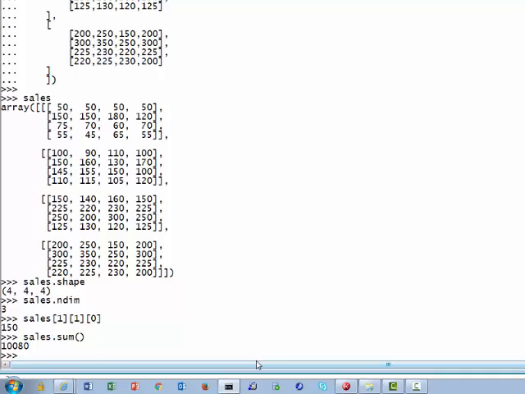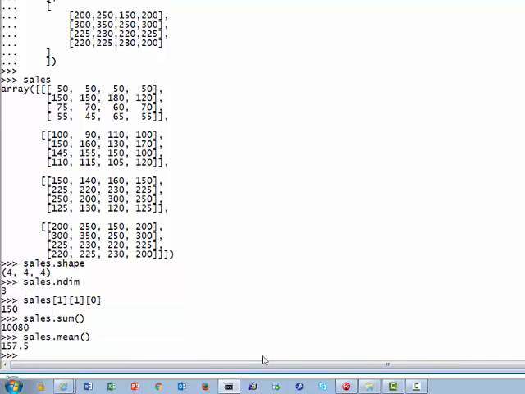If you want to find out the average of this, average, or actually mean, is the function that gives you the average. You can also use a specific function called mean. So you can say it this way as well.